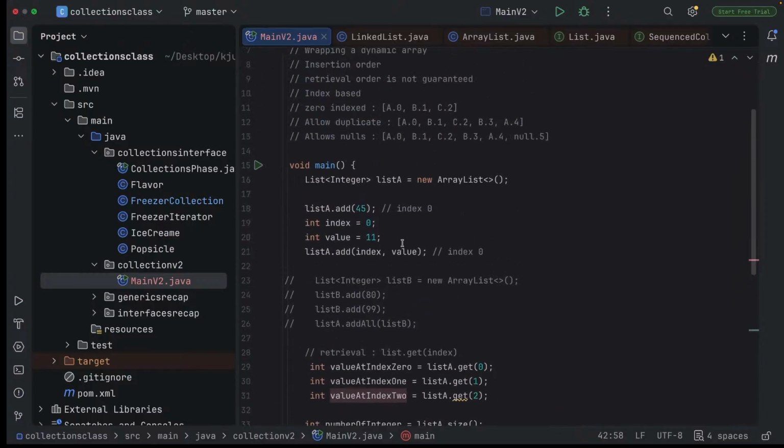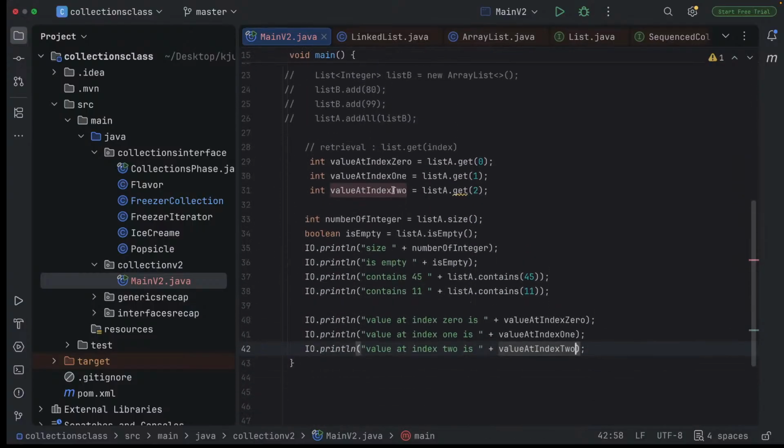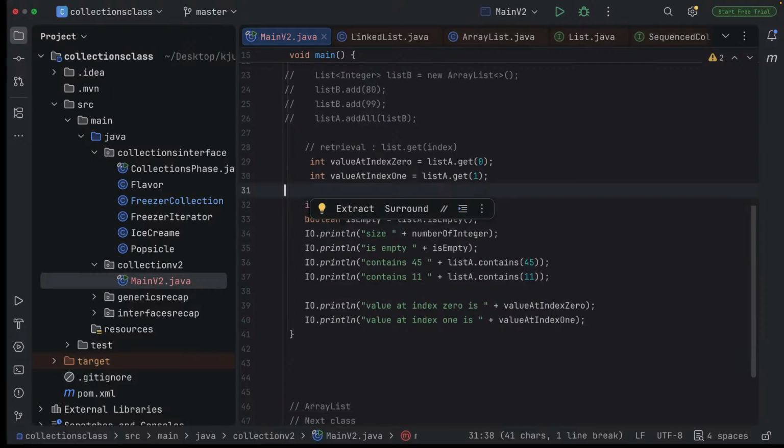So let's see. We've looked at retrieval. Now we know if we try to retrieve an index that doesn't exist, we get an error. If you are ever working with your code and you run into that error, index out of bounds, just know that you are trying to retrieve an index or a value that doesn't exist in that collection, or determine a position that is not present in the collection.